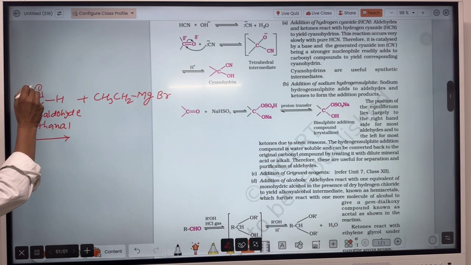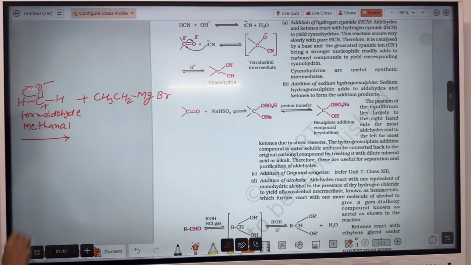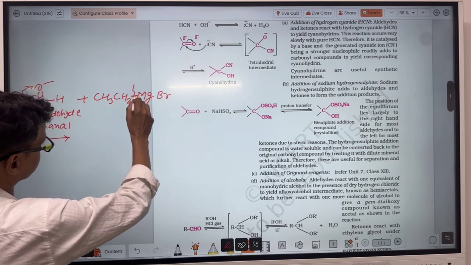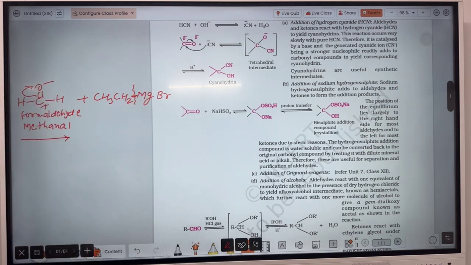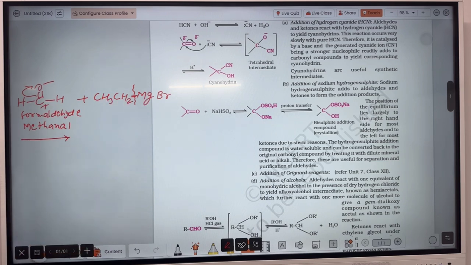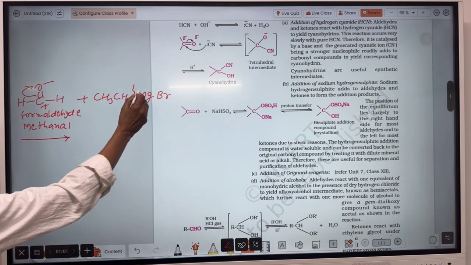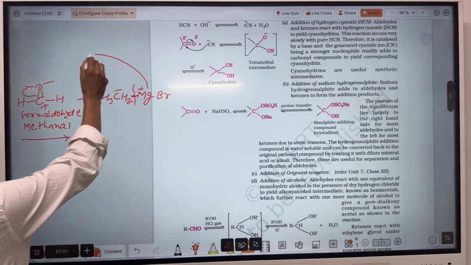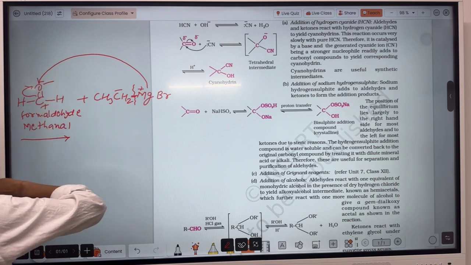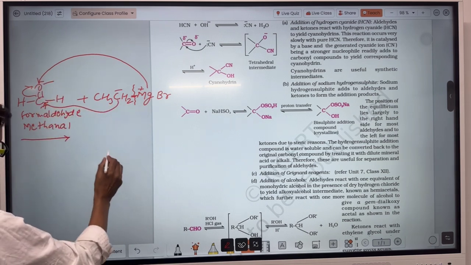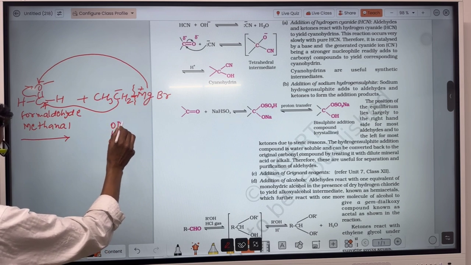Same as before, the oxygen will take the pi electrons towards itself, so here is a negative charge, and the carbon will have a positive charge. In the case of the Grignard reagent, the bond between carbon and magnesium will dissociate, because there is covalent bonding between the carbon and magnesium. So magnesium will be positive and carbon will be negative. Magnesium will go toward this oxygen, and this alkyl group will come to this carbon. So the compound will be here.